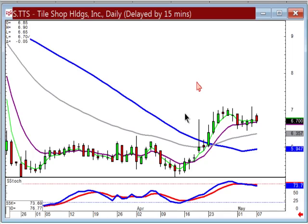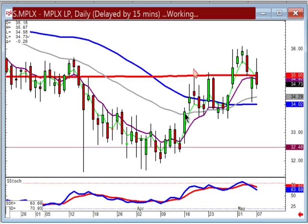MPLEX was kind of the same scenario. It came back. It was trading up nicely, telling us we had a J-hook pattern. But as soon as it came back down through today's open, you would immediately be able to recognize that this is now a dark candle. And the fact that it closed back below the T-line, what's that tell us about this uptrend? That it's not very powerful, and at best, maybe it's going to waffle up and down. But this would have been a good indication today to say, this is not the best place to have your money. Close out the position.